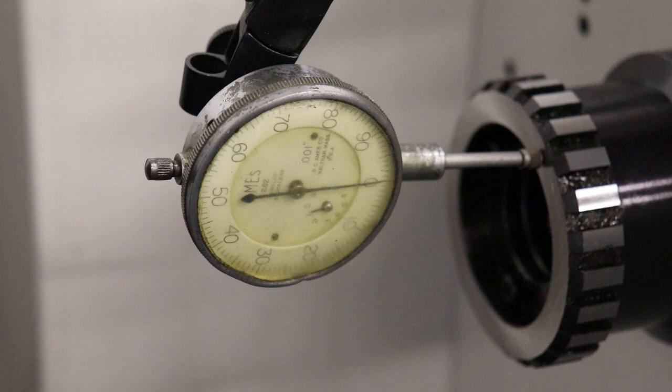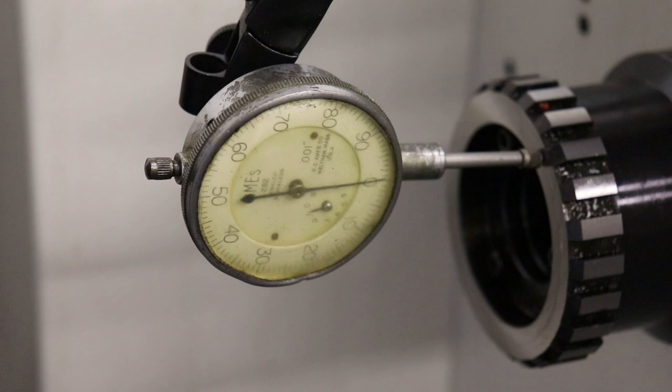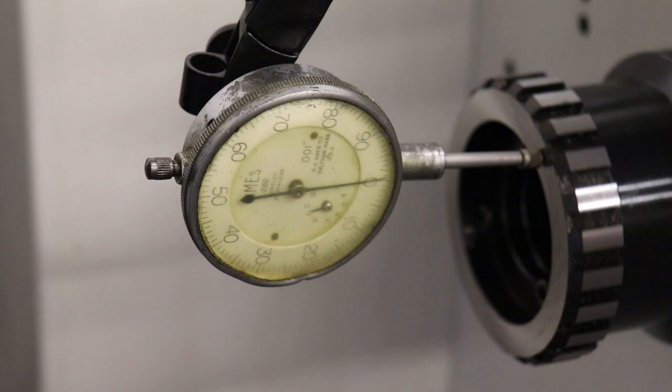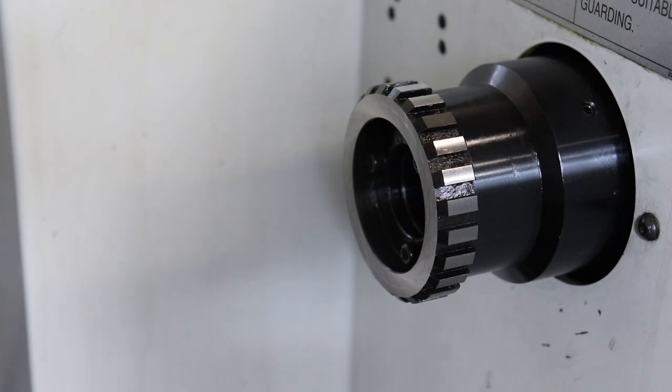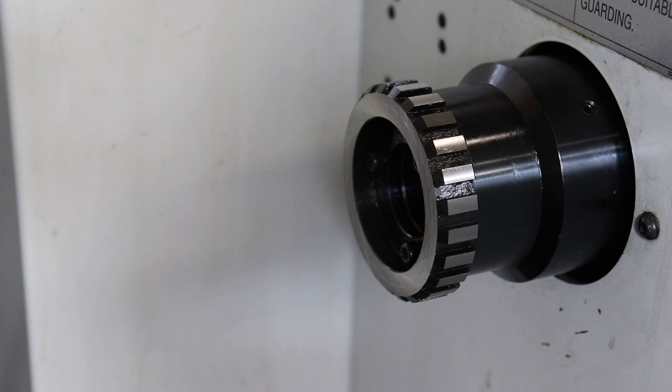Okay, so over here I'm going to manually spin the spindle. I'd say it's plus or minus 0.5 1/1000ths. And I believe they said that's okay, or 1/1000ths TIR.